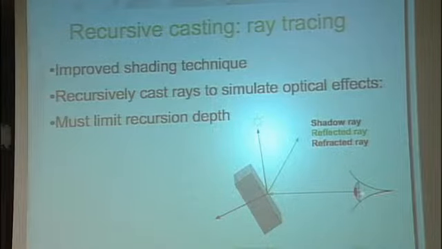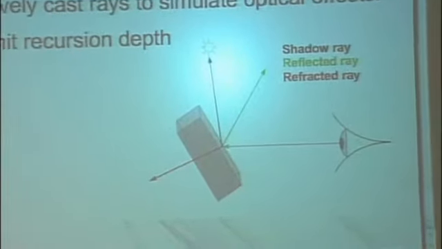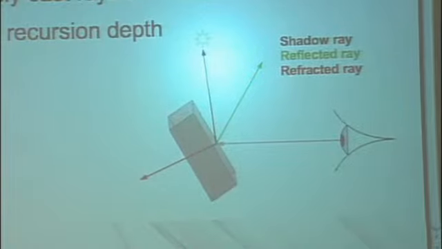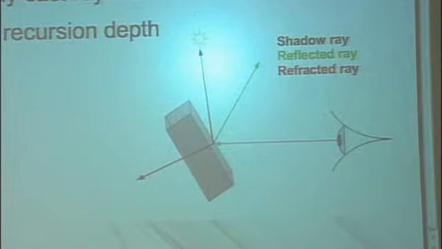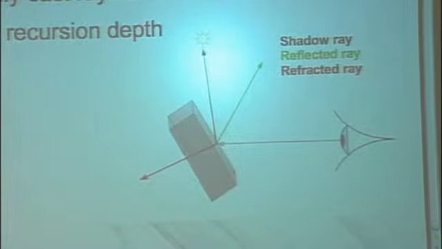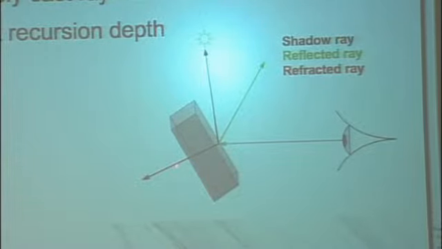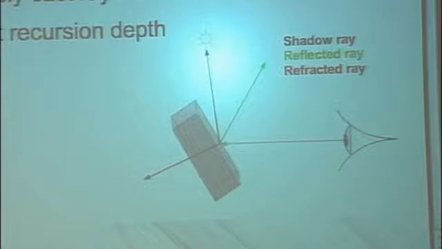So when your ray bounces off of an object, you can cast a reflection ray at the same angle mirrored from the perpendicular of the object and see what color object that ray hits, and then shade this object with that color. You can also cast a refracted ray and use Snell's law to tell which direction it goes in and do the same thing.